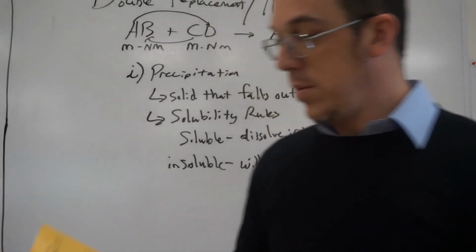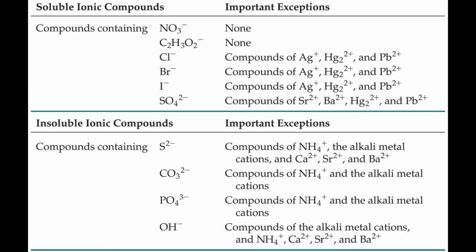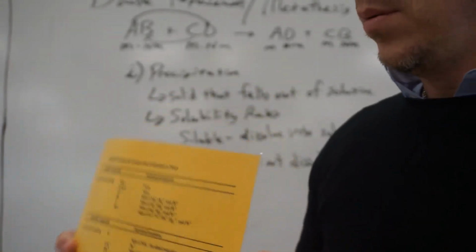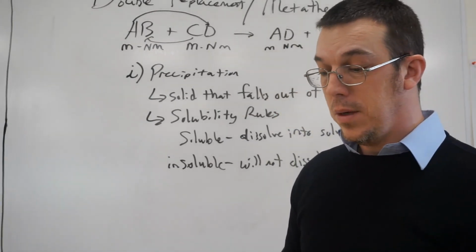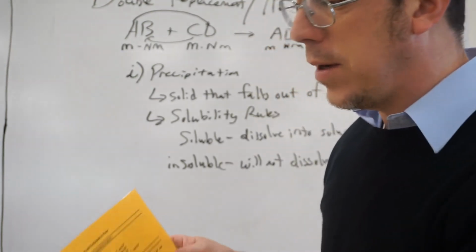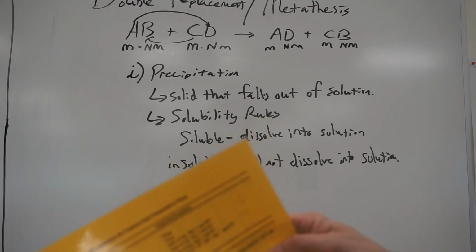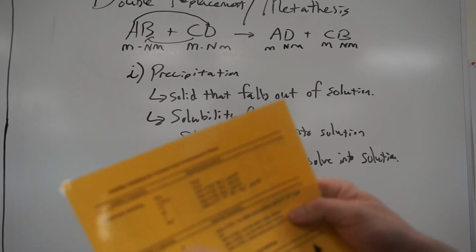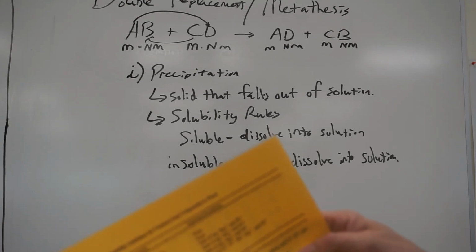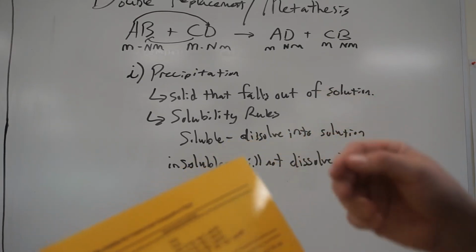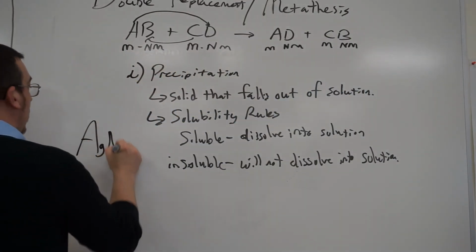So, solubility rules, I'm going to put this image on the screen here in just a second. These are the solubility rules, and there are two different categories: there's soluble, and then there's insoluble. The way this works is, if you're in the insoluble category, or if you're looking at the soluble category, anything in those two different spaces is going to be either soluble or insoluble, unless it's an exception. So let's look at the soluble category, for example. Let's say we have a compound, silver nitrate, AgNO3.